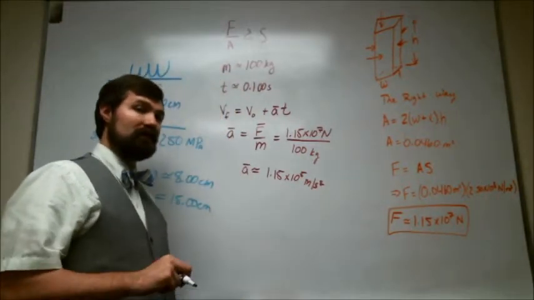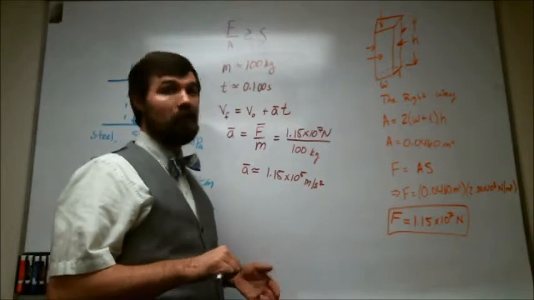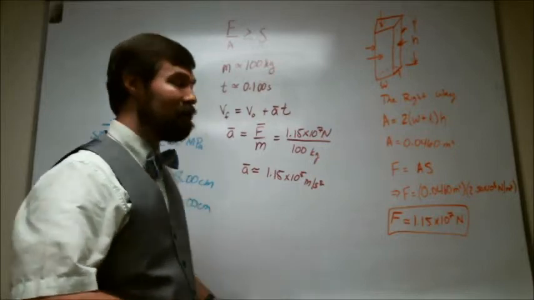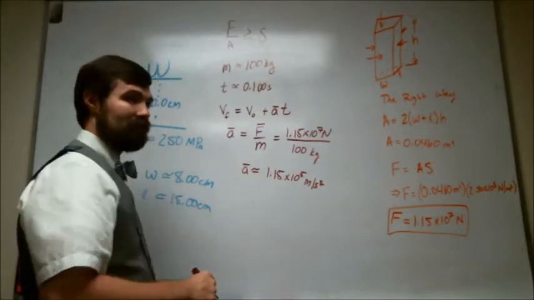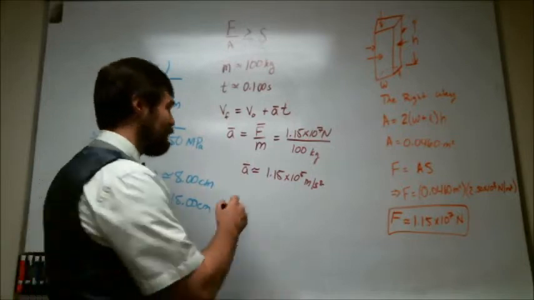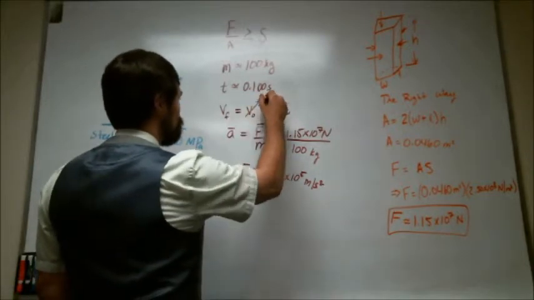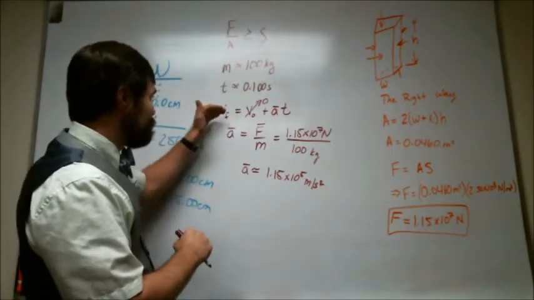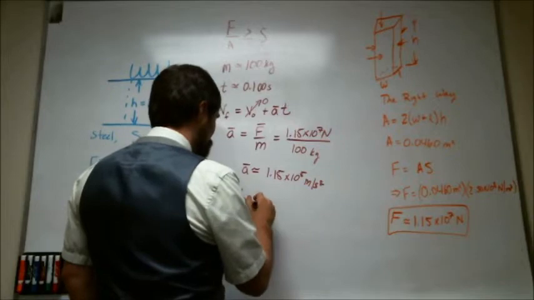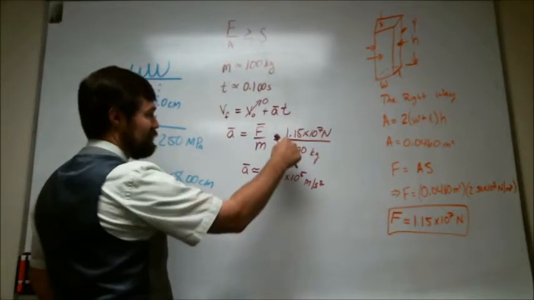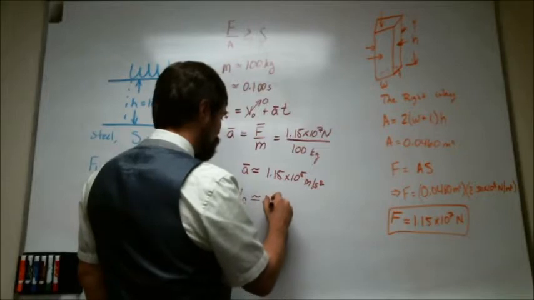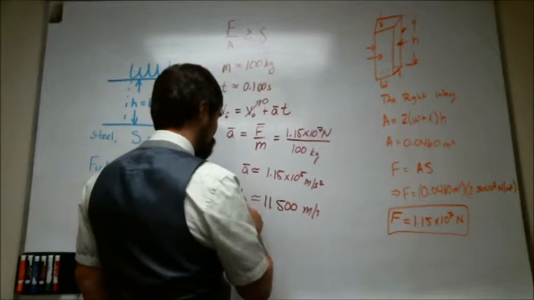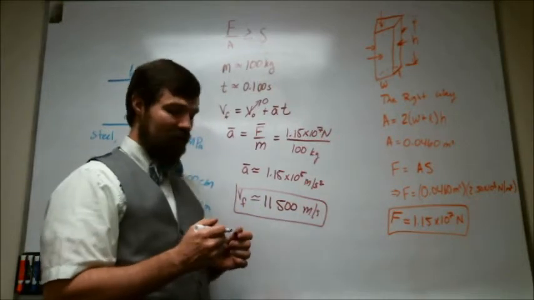So assuming that he doesn't black out under this, I guess superheroes get to have some superpowers like being super tough. He still has this extreme recoil acceleration. So even if the initial speed is 0, even if he's just standing there when he takes that punch, his final speed is still going to be this acceleration times 0.1 second. So that's 11,500 meters per second. So that's a pretty high recoil speed.